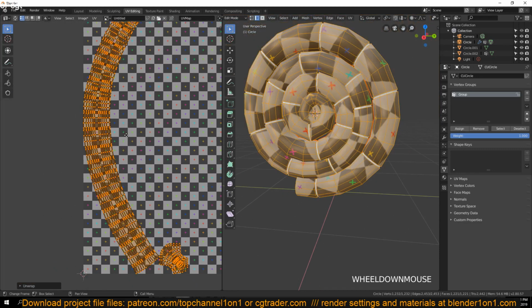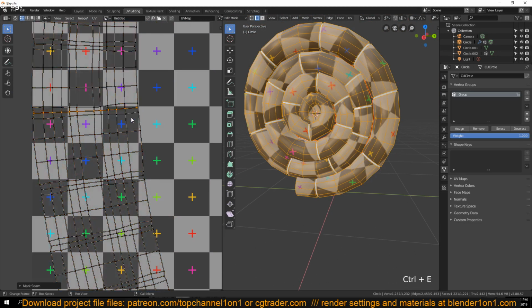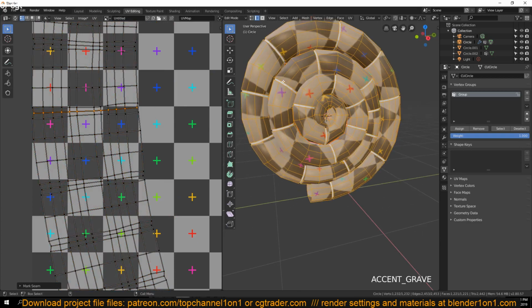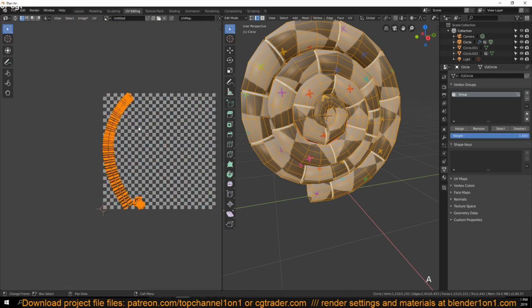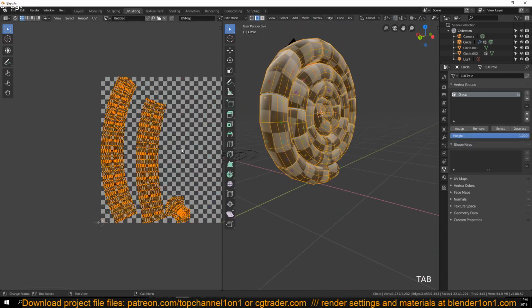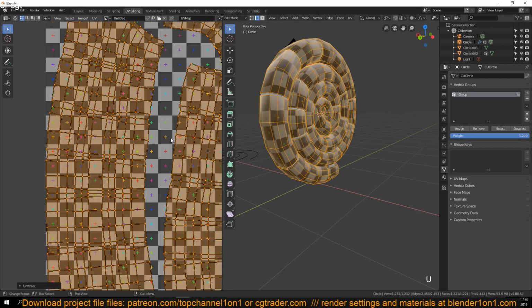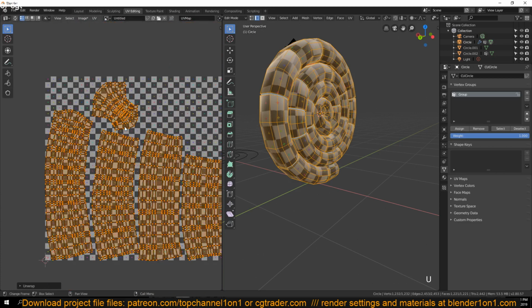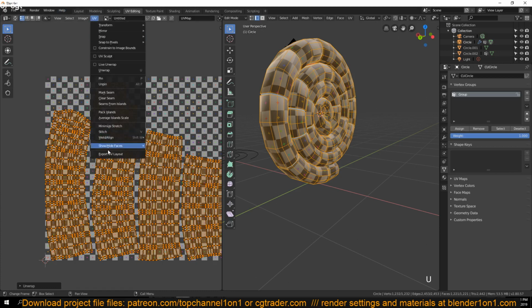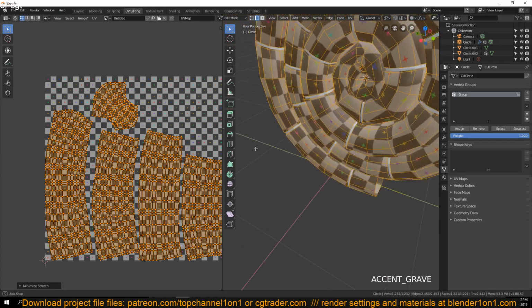And to maximize the UV space, I can come in here around the middle and add a seam there. Because this seam is going to be covered by this, I'm not so worried about where I'm going to add it. So unwrap. Now that should maximize our UV space. I can also just maybe add a few more seams. You can also try to reduce the stretching you have here by going under UV's, minimize stretch. You can see that will try to clear out some of the stretching we have.